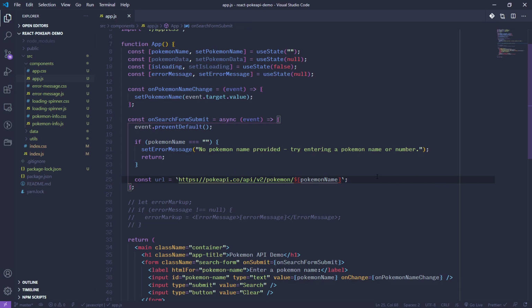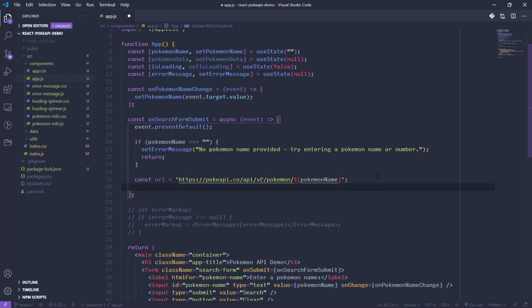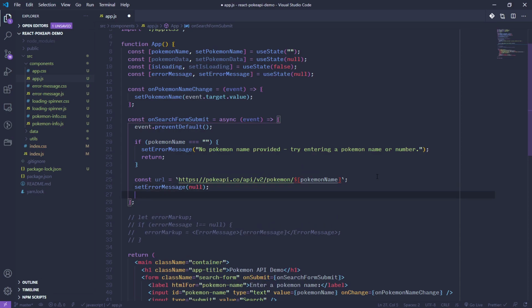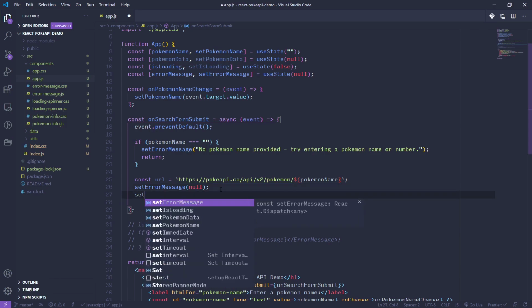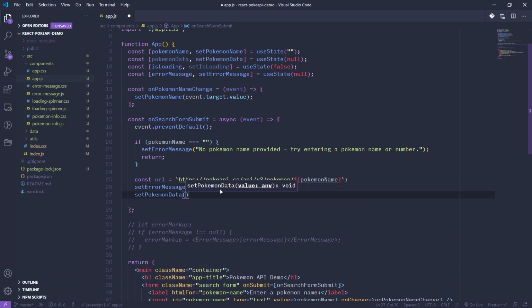When we kick off our search form submit here, so when we actually start the fetch, we want to set up our initial state. So we want to make sure that the error message is cleared, because as soon as we start searching for something, if there was a previous error message, like you didn't provide something, we want to make sure we get rid of that because that's no longer valid. We want to set the Pokemon data to null.